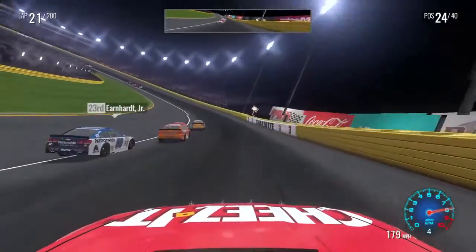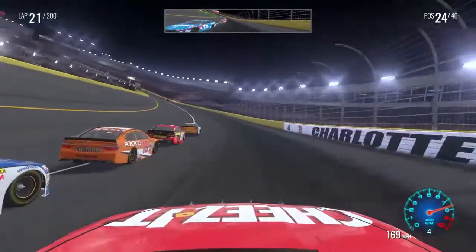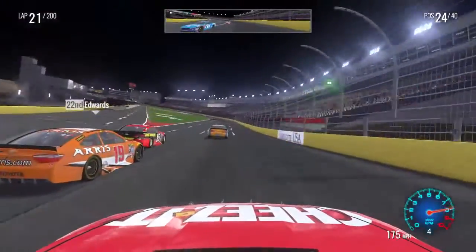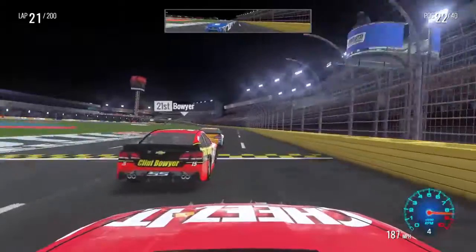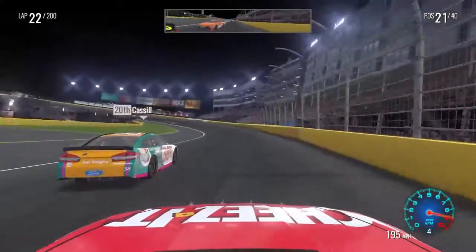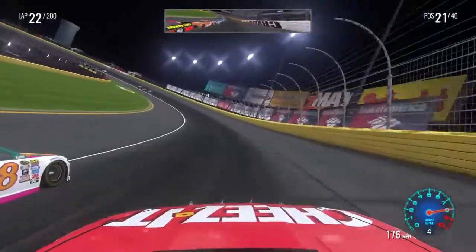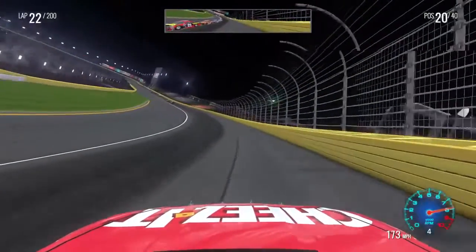It looks like the outside line actually might work in 3 and 4. None of the AI are running that unless they have to. That's a big spot for passing, at least in my opinion it is. Otherwise, I don't know if 1 and 2 is going to be good on the outside. It might be. Hang on. Checking. Possible dub. All clear.